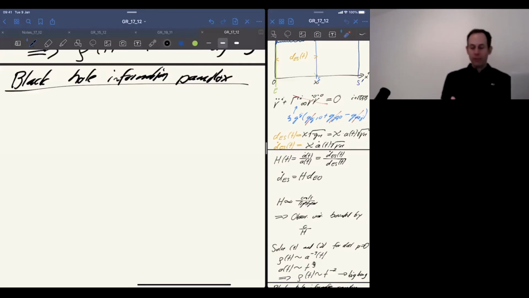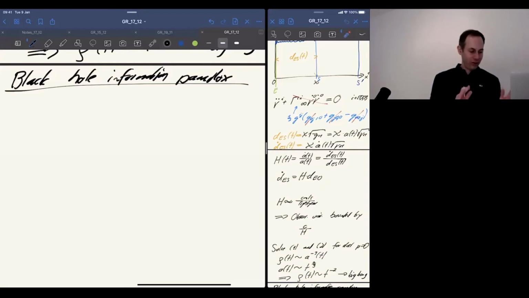Now, the black hole information paradox is one particular such thought experiment where people actually found out that there are difficulties, but there's not only one version of this paradox. There are actually two versions I could explain. I will now focus on the much more interesting one. The other one is for many not really seen as a paradox. So just to mention it.